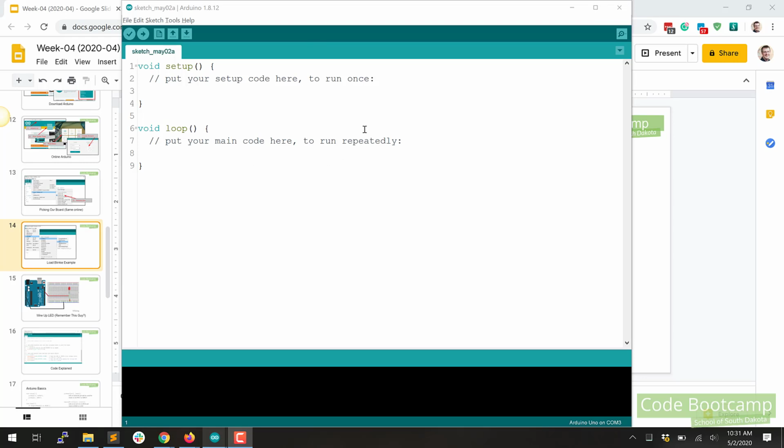Now that we have the Arduino IDE set up, let's go ahead and cover a few basics, and then I'm going to go back and show you that Blinky program, but this time within the Arduino IDE. Now, if you're using the online version, everything is very similar. Things might be in a slightly different place, but all of the same options are available. If you get stuck, just let me know, and I'll help you find whatever you need.